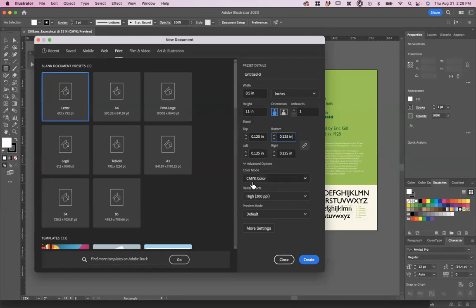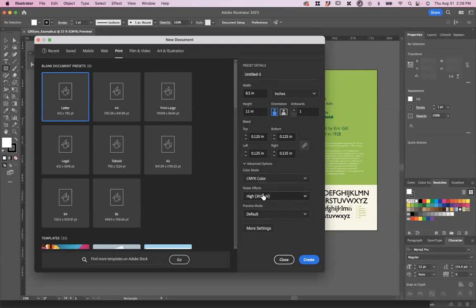This is actually set up in CMYK color mode. For this project, it doesn't really have to be, to be honest with you, because we're going to be doing this on screen. So if you want, you can change this to RGB. It puts up this exclamation point: the chosen color mode is different from the color space defined by the document profile panel. Contents may not match the new color. So let's just leave it in CMYK for right now.